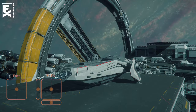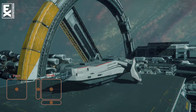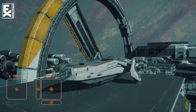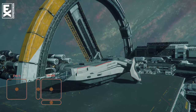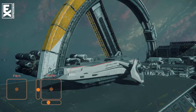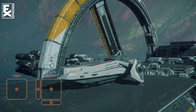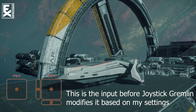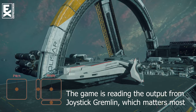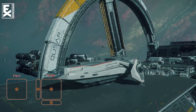All right, so here we are in the Manic Dream at Port Olisar. And we're going to just go on a little pleasure cruise in the Carrack here and show you how it goes. Notice I've added the overlay so that you can see what my inputs are. You should note though, just because of the way it's being tracked, these are the default inputs. It won't reflect whether I'm in, say, performance mode or precision mode. It won't reflect the modes that I made earlier. It goes back to technical fiddliness that's pretty annoying, but that's just the way it is.